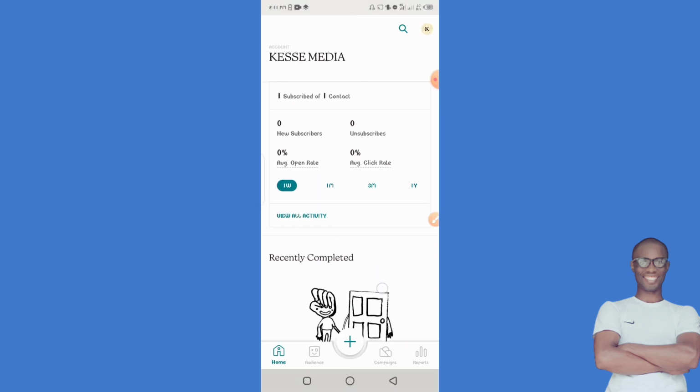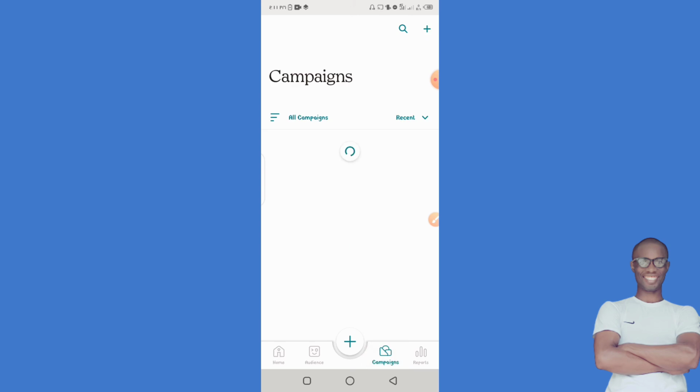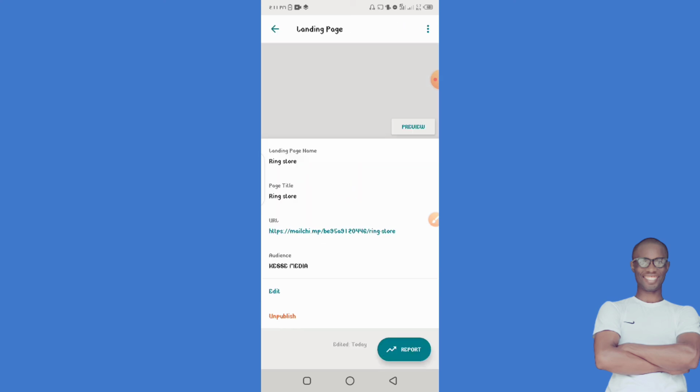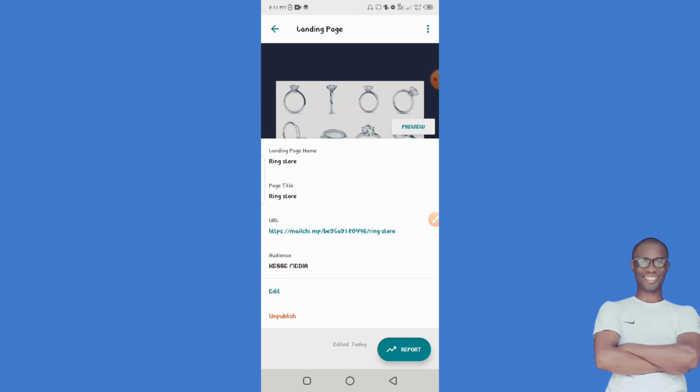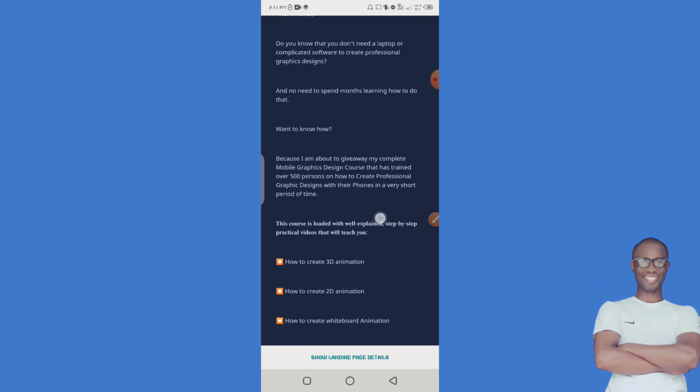All I have to do right now is to go to my campaign, look at what I have on store. As you can see here, I have the ring app, the ring store. All I have to do right now is to see what it is, how it looks like. I can make a preview and see how it is. This is how when visitors visit, this is how they will see it and all of that.